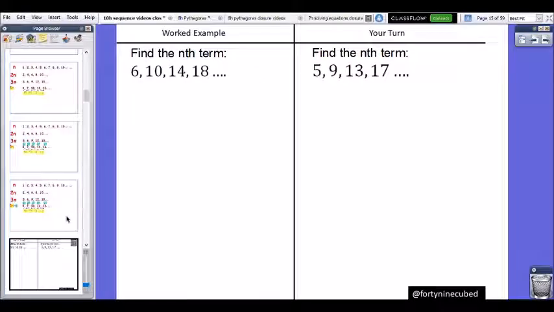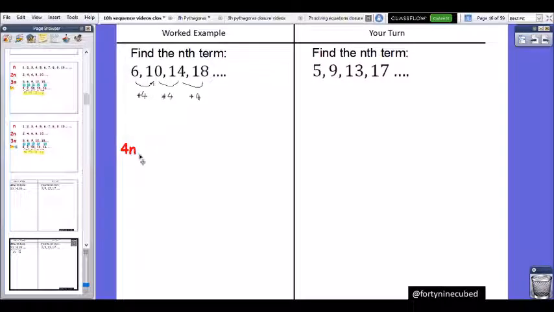If I try one and then you can try one, then I'll set you off with some work. The question is, find the nth term. Let's say I've got the sequence 6, 10, 14, 18. I know that's not some common times tables that I'm used to, but I do know that it's something to do with the 4 times tables, because I can see that it's going up by 4 each time. It's a linear sequence going up by 4.